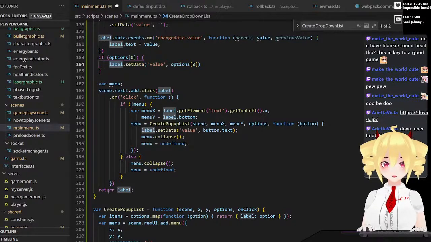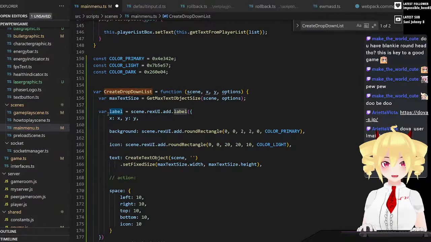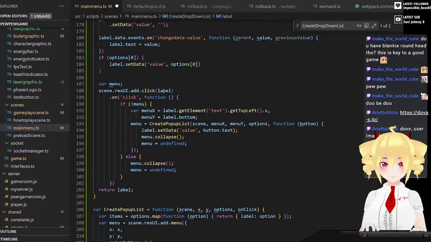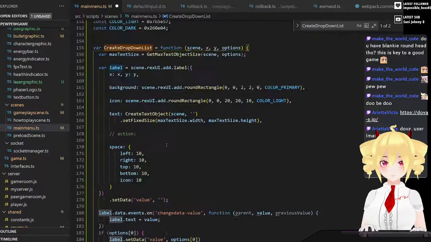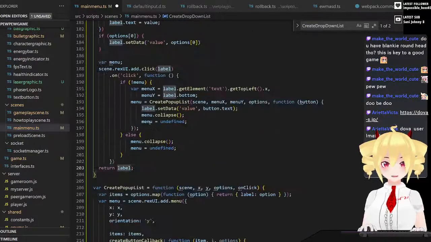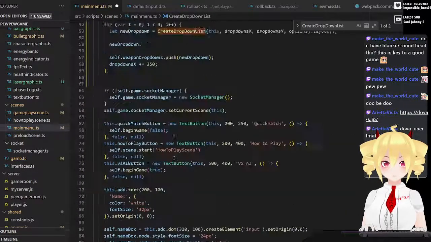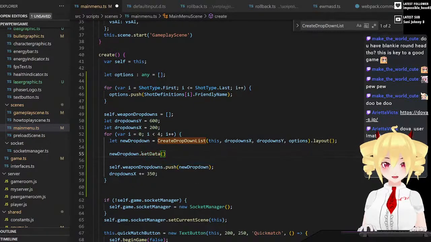What does this return go with? The create drop-down list? I think that's what it has to go with, because that's the on function. So we should actually just be able to do set data, I think. Like, then it's the value and then the text.